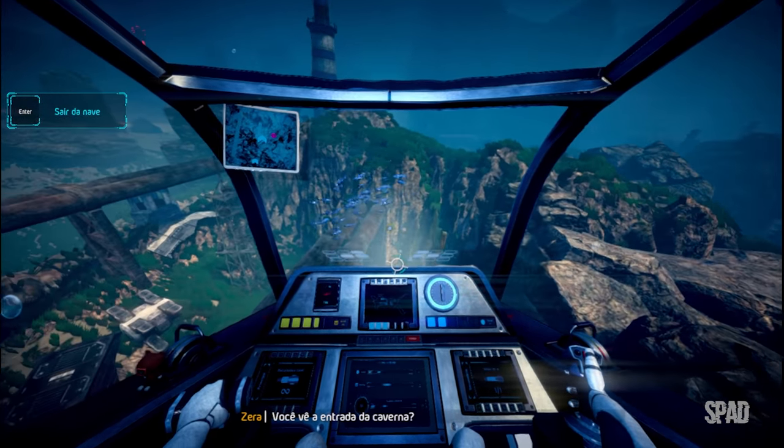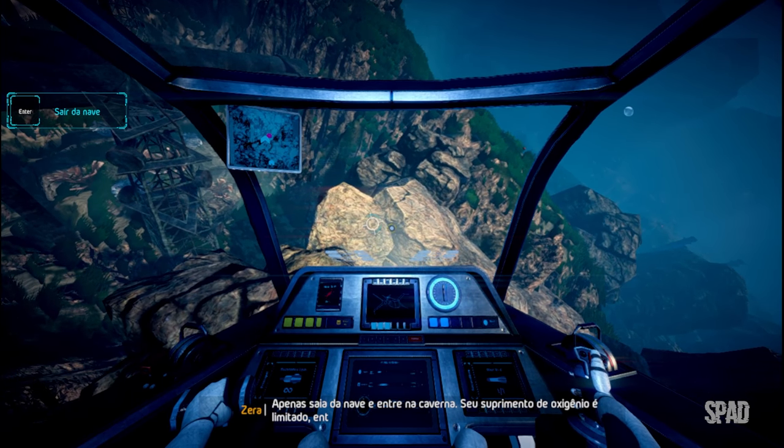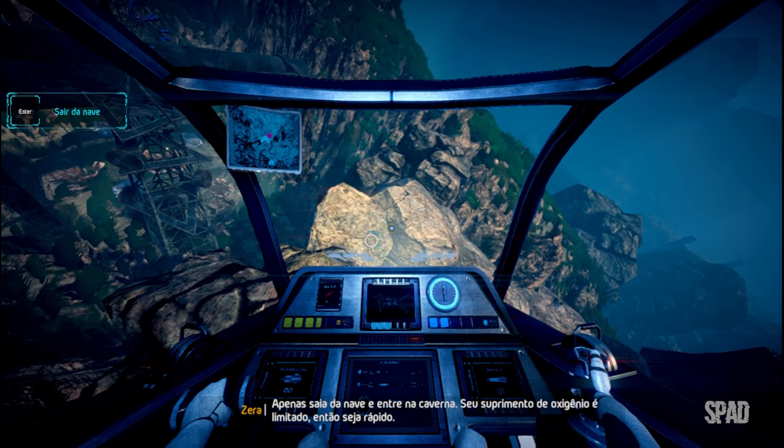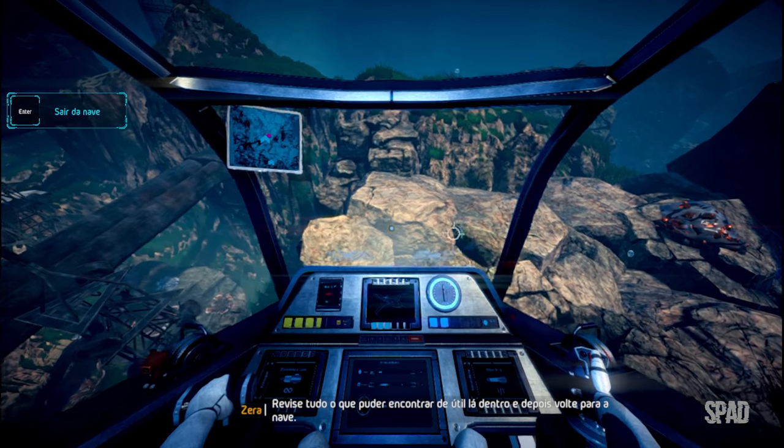You see the cave entrance? You will have to dive in there using your suit. Just exit the ship and enter the cave. Your oxygen supply is limited, so make it quick. Scavenge anything useful you can find inside, then return to the ship.